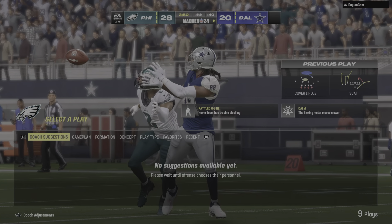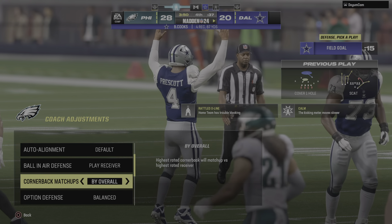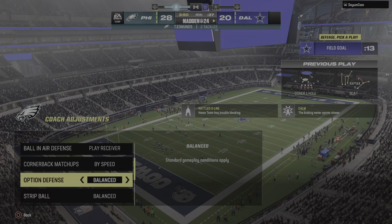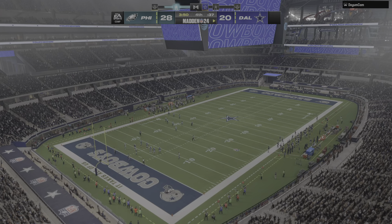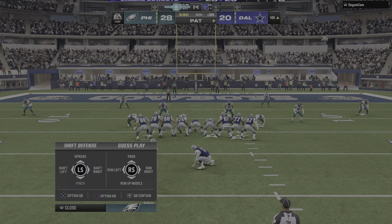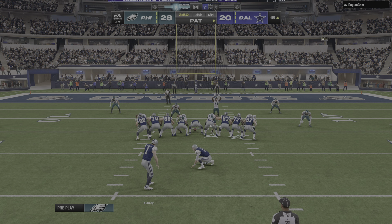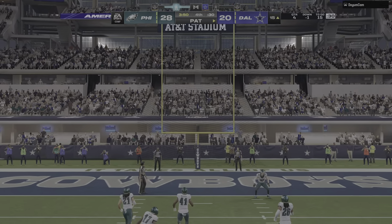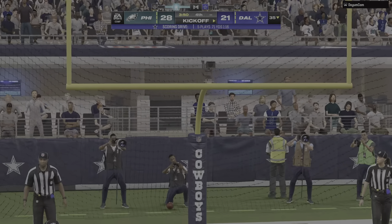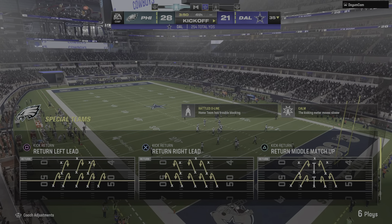How about that for an answer? They get the touchdown there, back to a one-score game, and that's what these guys have done all game — scratched and slashed their way to stay in this game. By now we should all realize they're not going away. Now the pressure swings to their defense because they're going to need to find some way to get the ball back. Extra point splits the uprights, and now things get a bit more interesting here in the fourth quarter.